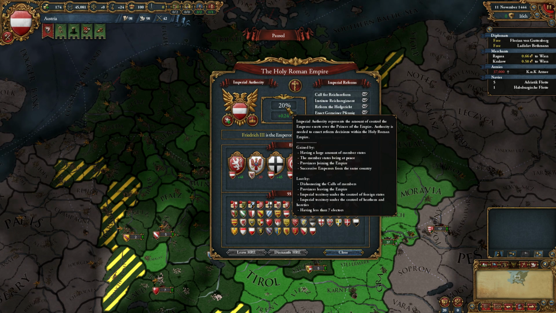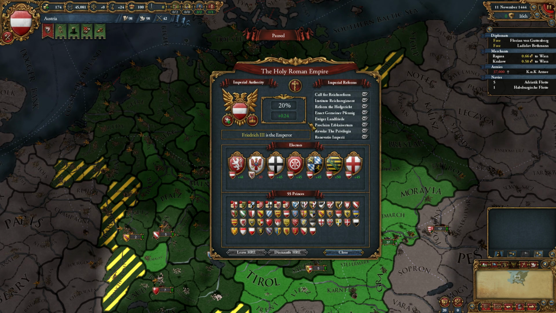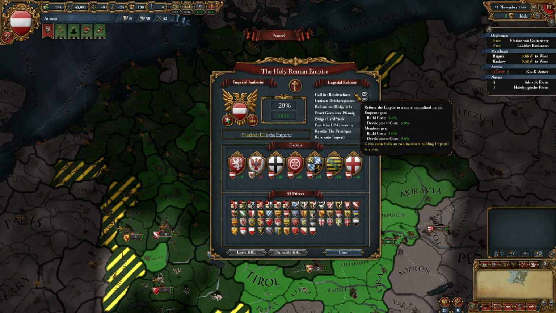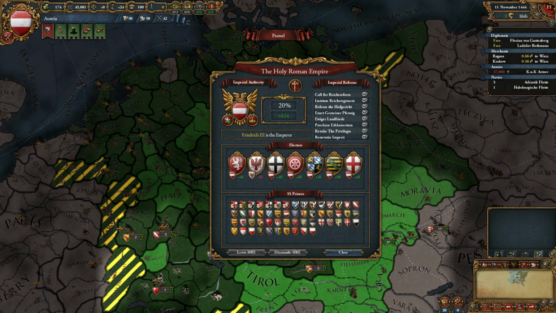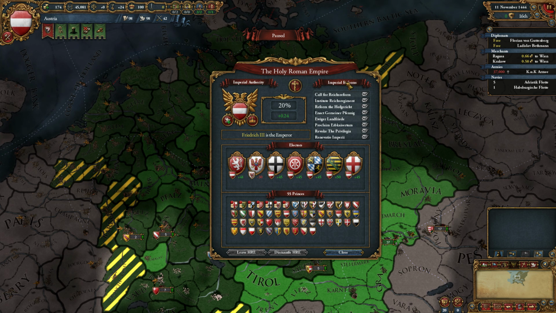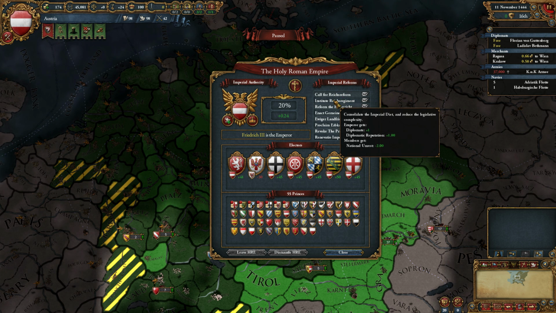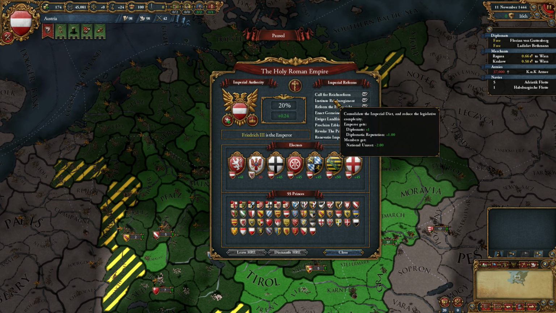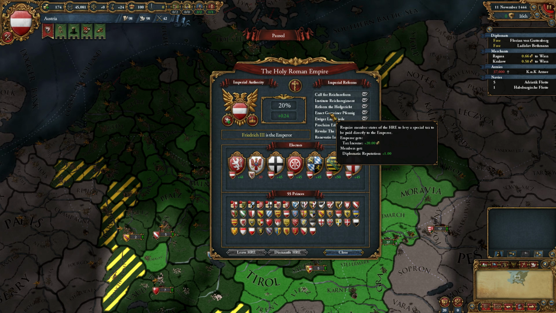As your Imperial Authority gains, more people will be for it, and also if you improve relations with countries, they will start voting for you in these reforms. But you need 50% to do that. And the reason you want to do that is because the further down these get, the better they get for you. You see the next one, Emperor gets one more diplomatic relation, and members get -2 unrest. And then it keeps going. See 20% extra tax there.